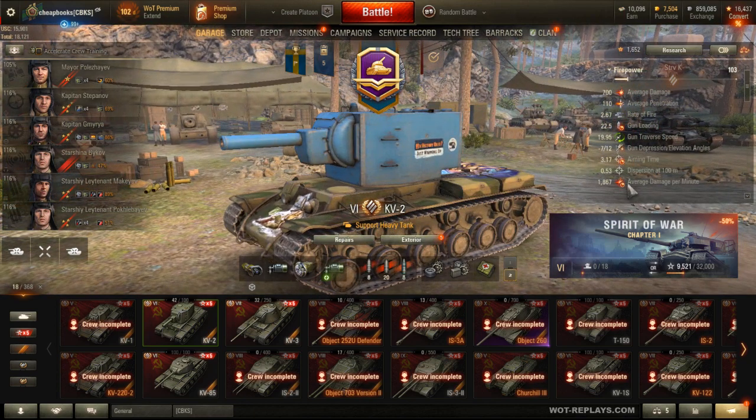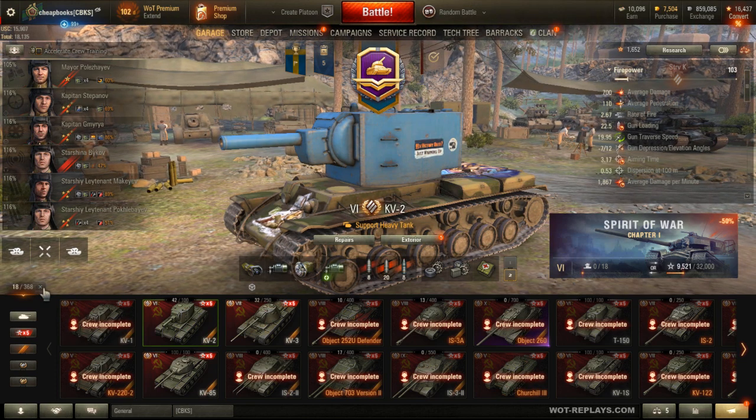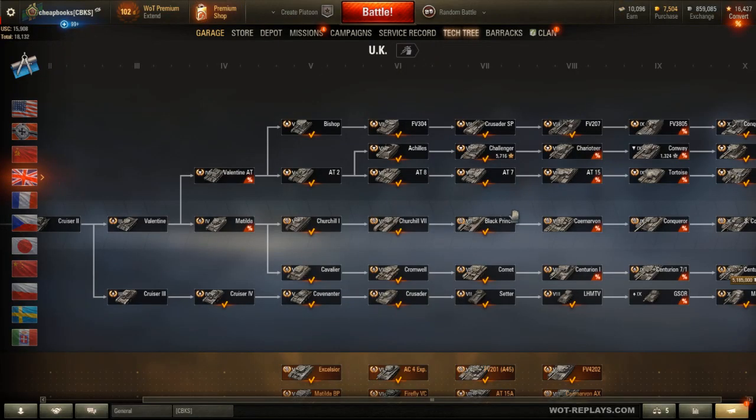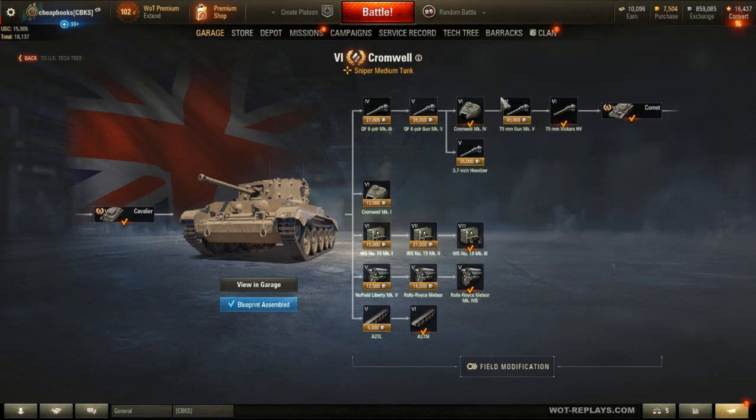In some cases, a derp gun will give you a higher average damage per minute, which is the DPM, and in some cases it'll give you a lower average damage per minute. We're going to look at the Cromwell, which is here in the tech tree for Britain. You see it's right here. And you'll notice it's got a lot of guns. There's 5 different guns to pick from.